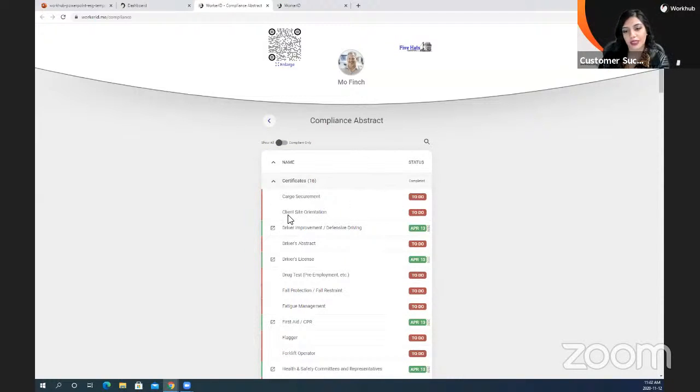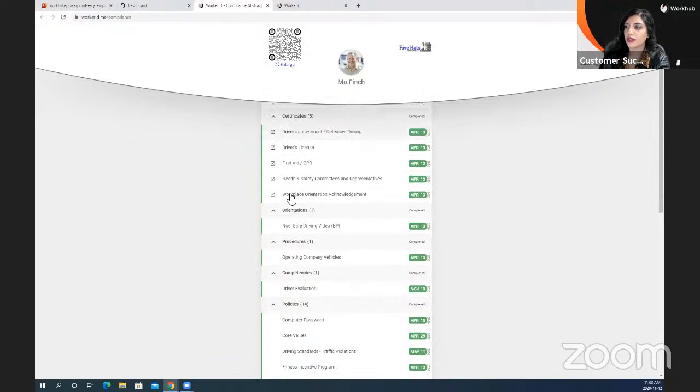There are cases where sometimes you guys have asked us, if a worker has a specific orientation required for them, but it's not complete, they're not supposed to be able to be on site. So this will basically allow you to ensure that there is nothing assigned to them that is required for them to be on site. But we can switch to compliant only, and it will just show you the dates of their compliance.